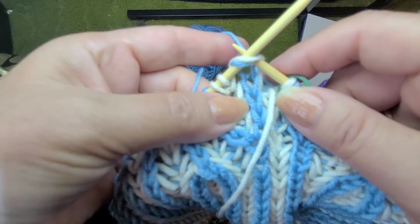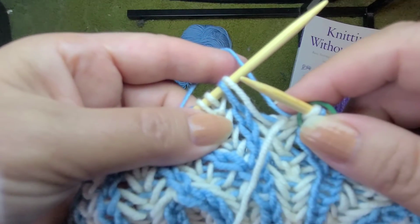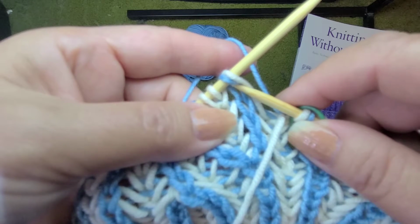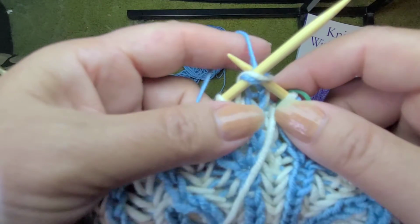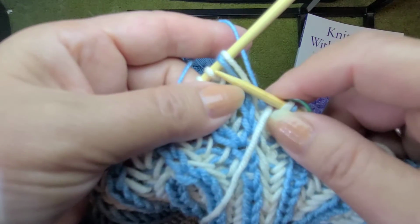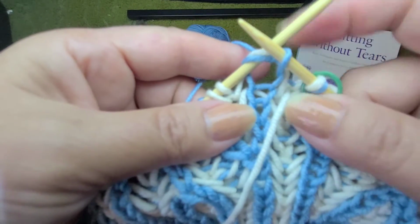When we bark, we make sure that we knit through both the stitch that you slipped and yarned over in the row before. So there we go. We have the stitch and its yarn over from the row before. We're going to bark it, right? So we just knit it together. That's a bark.